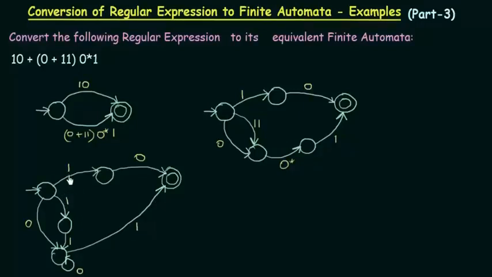Now we see that there is only one input symbol associated with each transition. So we have successfully designed the finite automata for this regular expression. And if you want, you can give names to these states that we have made here, like we can call them A, B, C, D and E. So this is how you design the finite automata for the given regular expression, by designing it in a simple way and then expanding it further to get the required finite automata. So I hope this was helpful. Thank you.